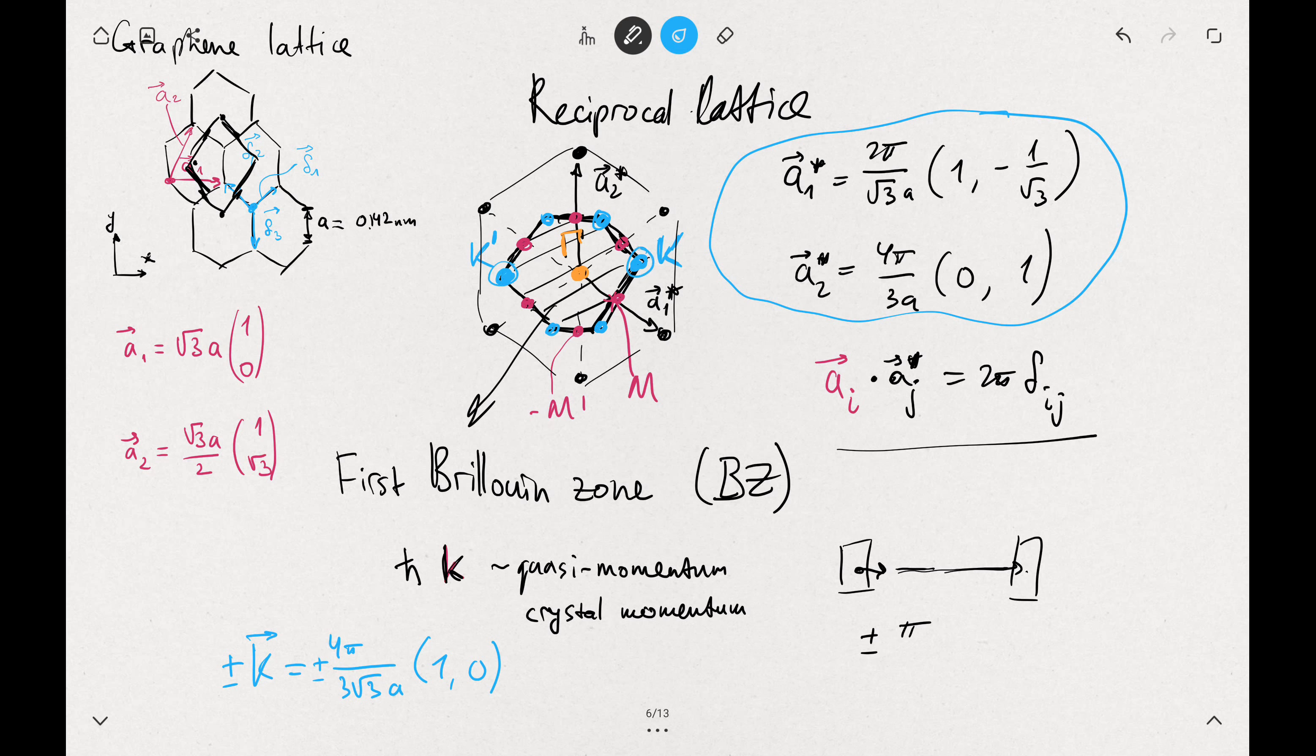Those two points, basically this one and this one, those are the only kind of unique points which are like plus or minus symmetric. So one is a plus, the other one would be minus. And all other points, so this is another K point, this is another K prime, this is another K prime, and this is another K. So those four, they are the same. So each of those K prime points is the same as this one. So you can see this K prime can be generated to this one by this A1 star and A2 star vectors by translation there.